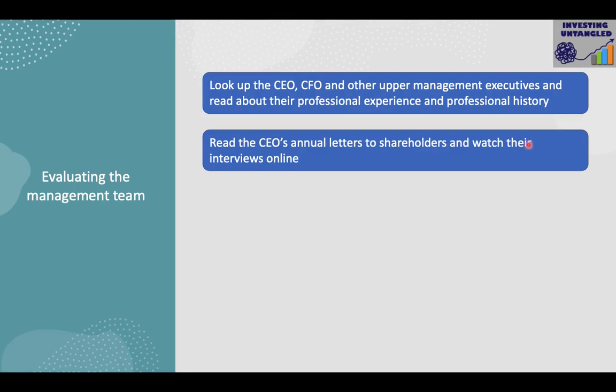The next thing you look at is the CEO's annual letters. Not all CEOs write annual letters, but some do, and if they do, you should read them. For example, Berkshire's CEO Warren Buffett writes annual letters to shareholders where he describes the company's position, how he wants to move forward, how they're deploying cash to different businesses, if they want to acquire any business, etc. So that gives you a very good overview of the management and how they're running the business. You should also try to watch their interviews online, especially for big company CEOs. There you'll find a lot of interviews online.